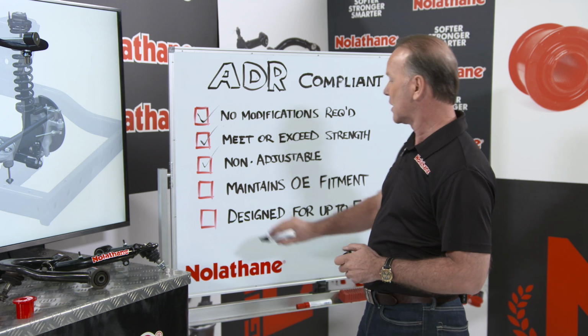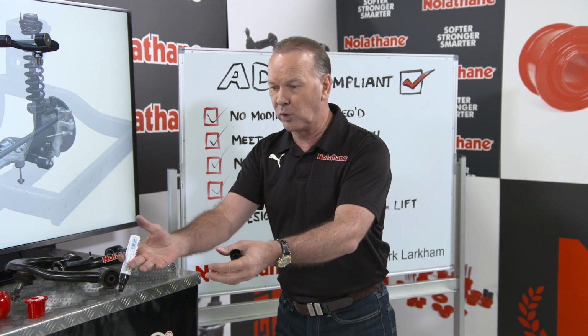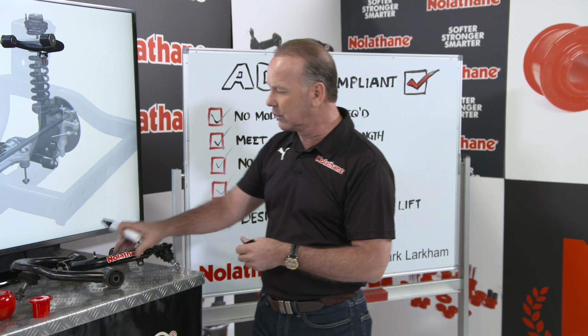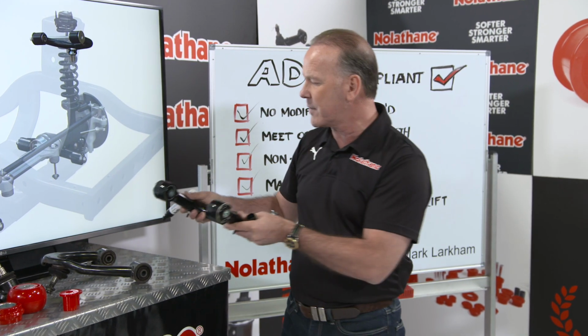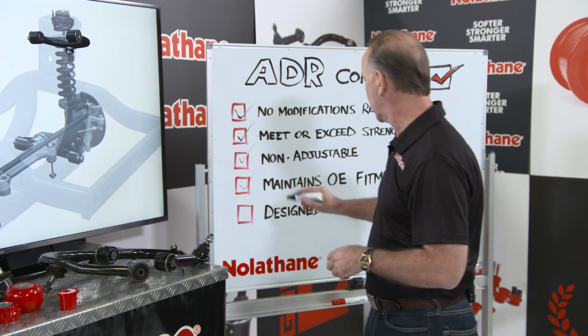A couple of other things. It'll maintain the OE fitment. So you can pull the original equipment component out and put this right back in there. It'll fit in the same place. And any little clevis device, retainer, for a brake line, a cable, a wire, anti-lock brake equipment, if that was on your OE, that will be on the Nolathane component, really critical.